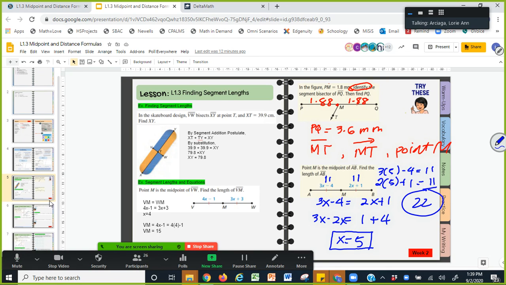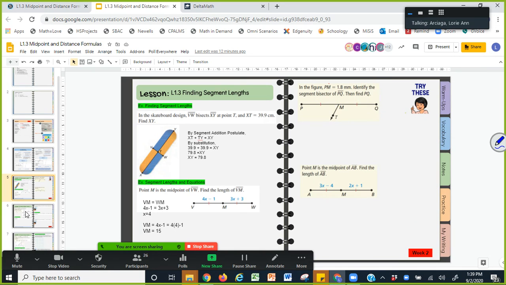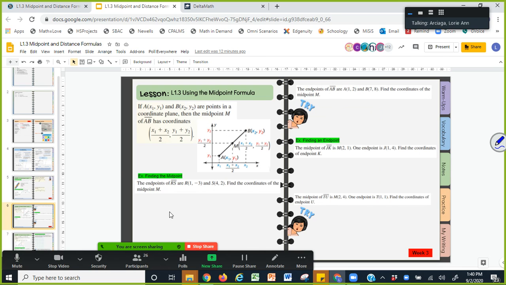All right, now let's move on to our next slide. Were you able to screenshot this one if you needed it before I erase it? Yes. Okay, cool. I'm going to clear. Then let's move on to the next slide.